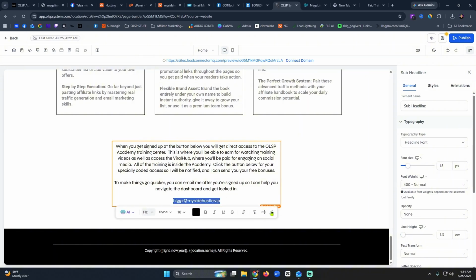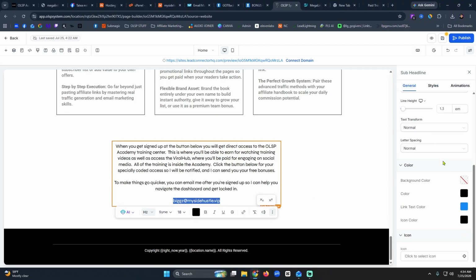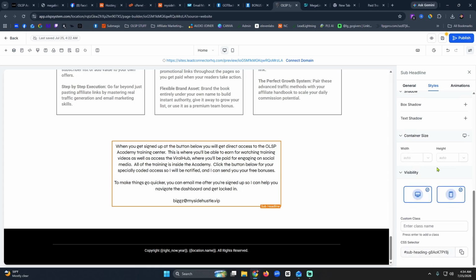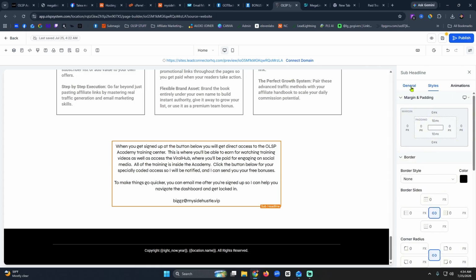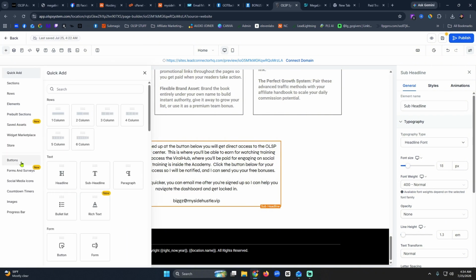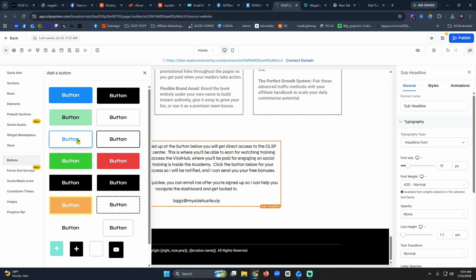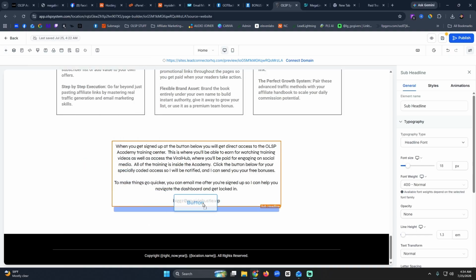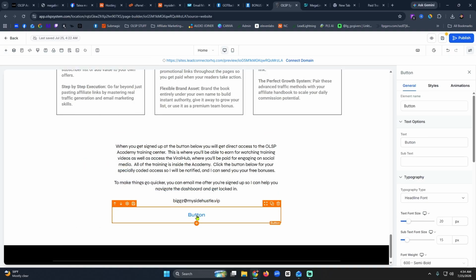In most website builders, you can turn this into an email link, but it doesn't look like it's going to work on here. Let's see what we can do. No, it won't allow us to here. That's lame. Wonder if a button will. Let's see. Do we have buttons? Yep. Let's try to add one in here.